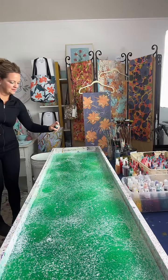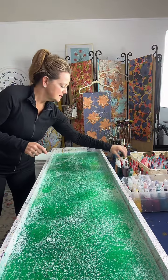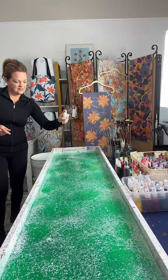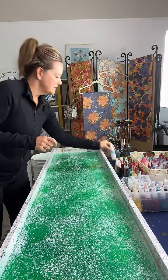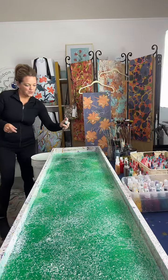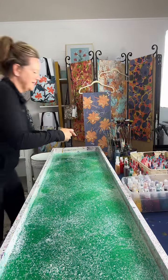Jen does custom scarves, custom orders as well. So lots of flowers and designs and all kinds of things. And you can choose the colors and design that you would like. Okay, I'm really trying to layer these up here because I'm going to be putting down a little red, and red loves to spread. So we're getting kind of crazy here.